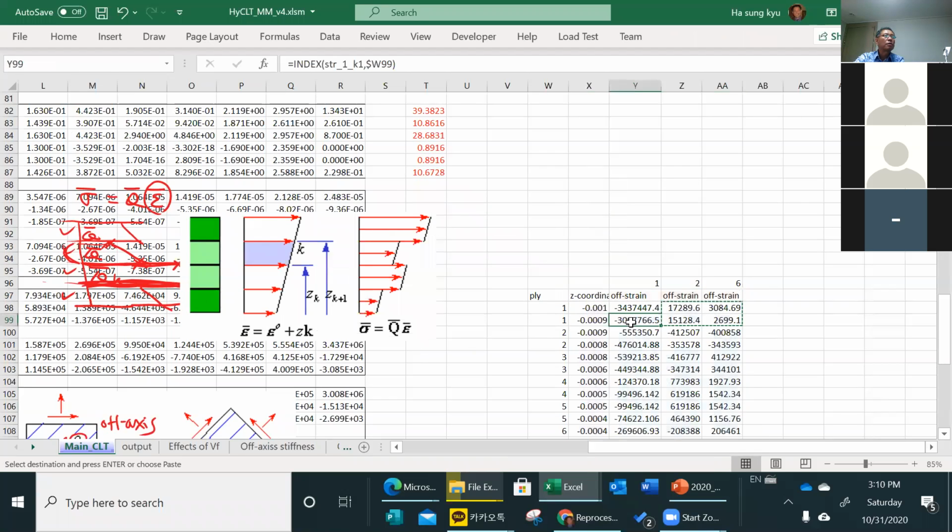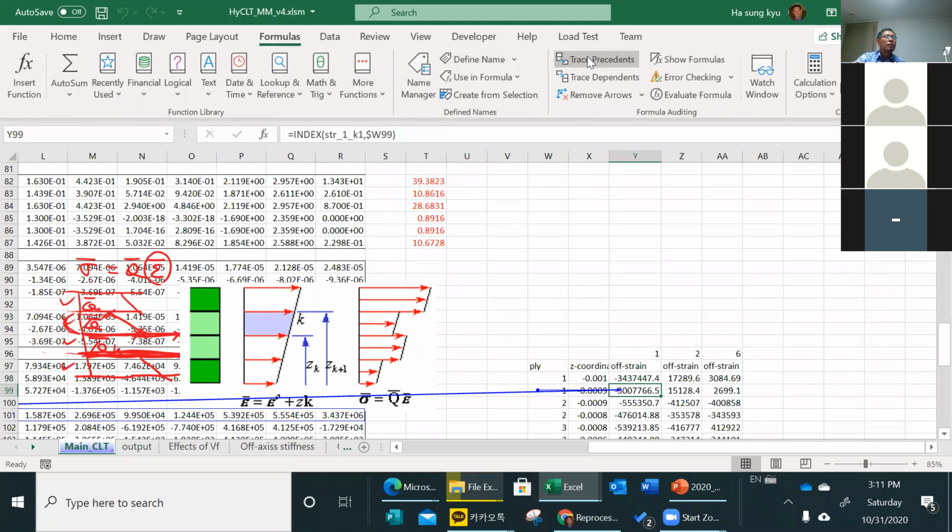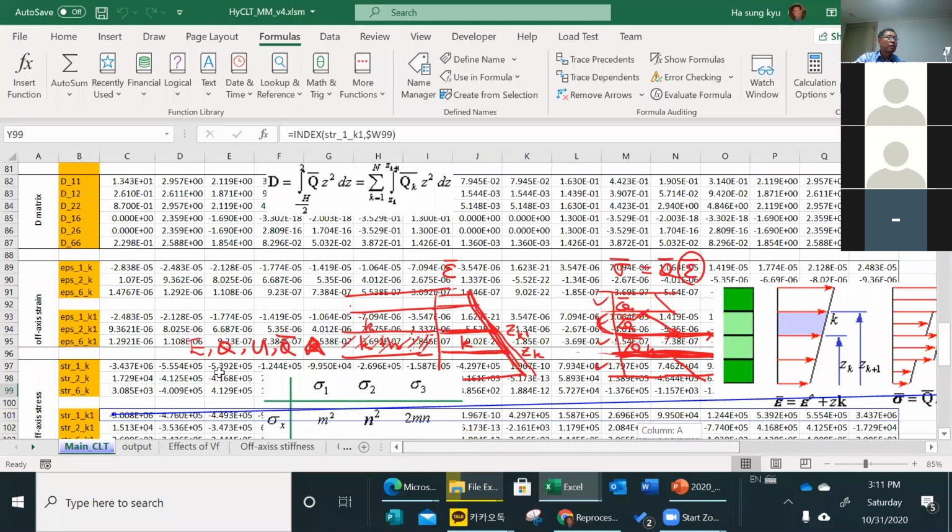Sorry, something is not right. The first apply this, and that second apply, this has to be the same. K1, okay, so let me double check here.